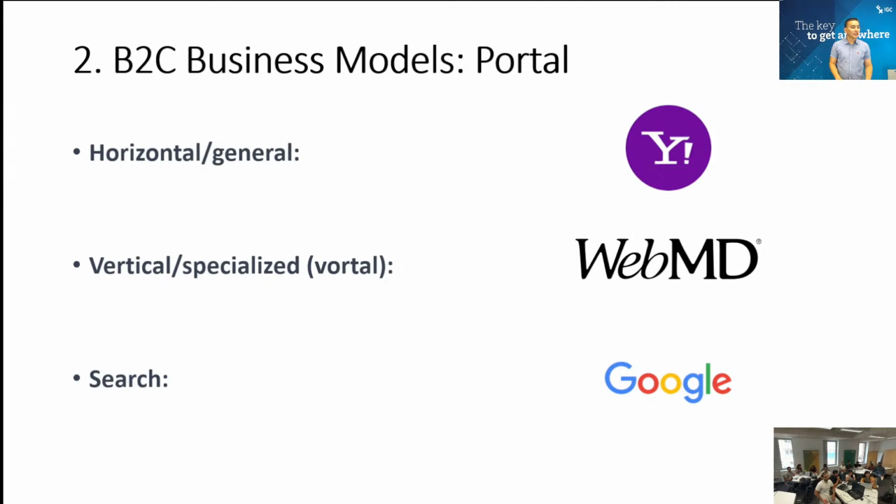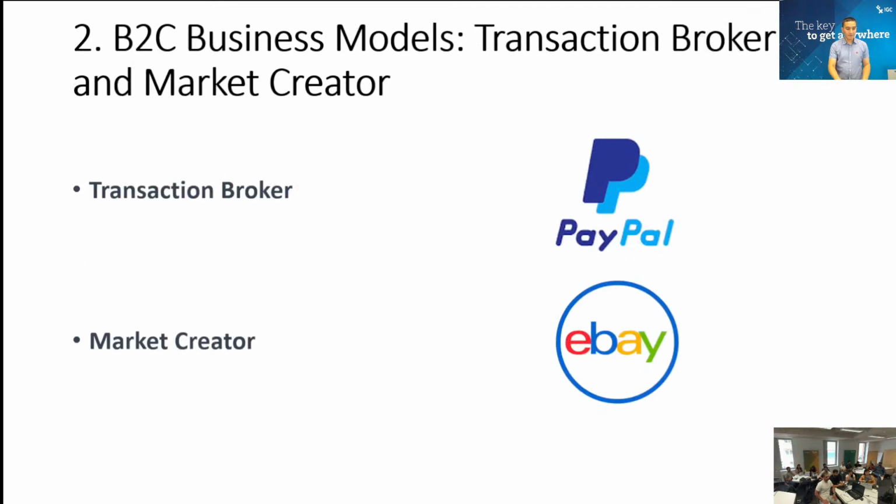Then we have as a search engine, as a portal, Google, yes. But there is a new portal that we are not considering here as a search engine. Any idea? Chat, the 3.0 version or the 4.0 version. There are differences, as you know. Okay, so Google, which is primarily known for its search engine capabilities, now offers a large list of services. Okay. As a B2C business model, we have the transaction broker and the market creator.